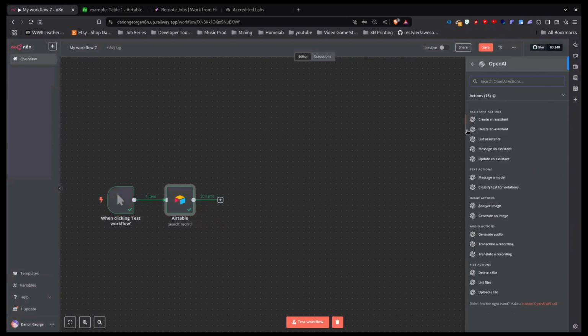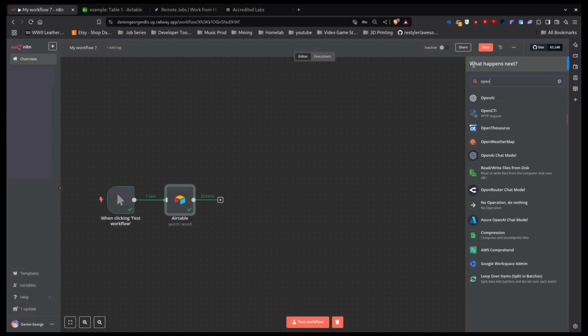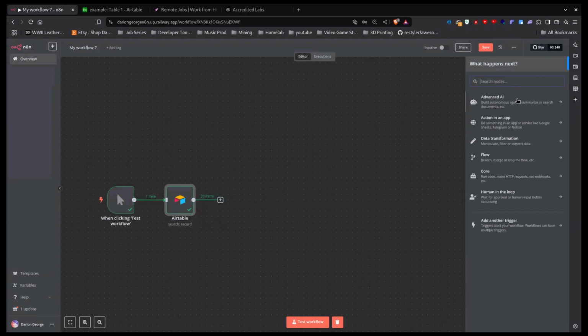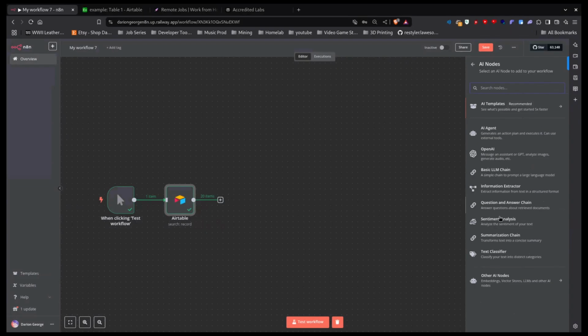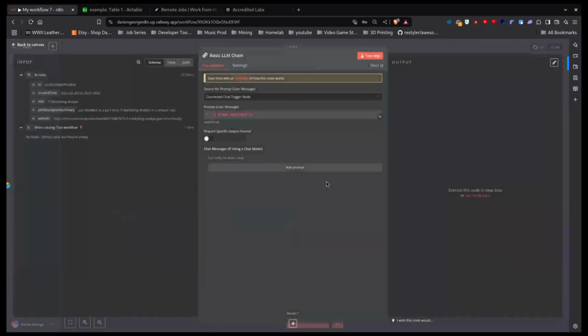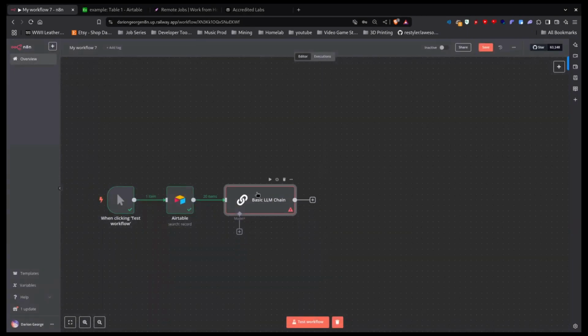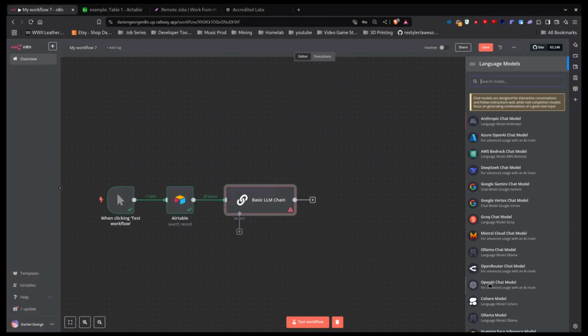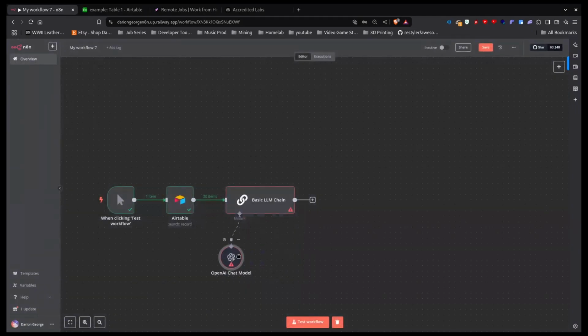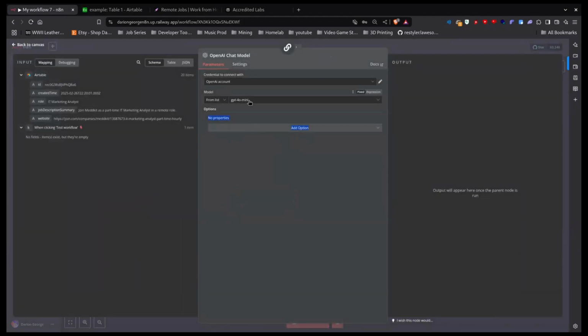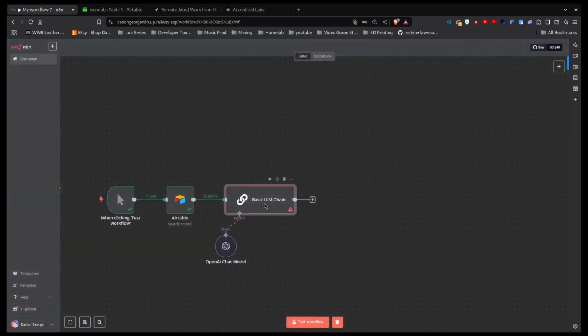And from here, we are going to, I don't know why I did this. This is not what we need to do. Keep doing the wrong thing. From here, we're going to go ahead and go to advanced AI. We're going to just select LLM chain. And we're actually going to use it where we define it ourselves instead of it getting it from like a chat. We're just going to like talk to it ourselves. And this is where we add OpenAI. We'll just stick with the GPT-4o mini, which is fine. We're not doing anything too complicated.